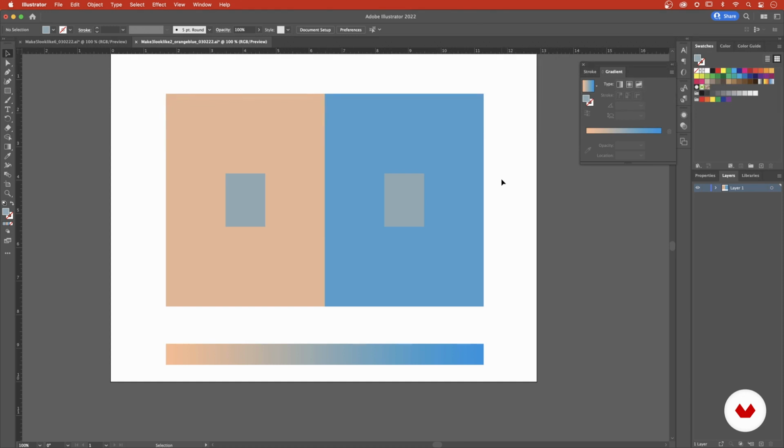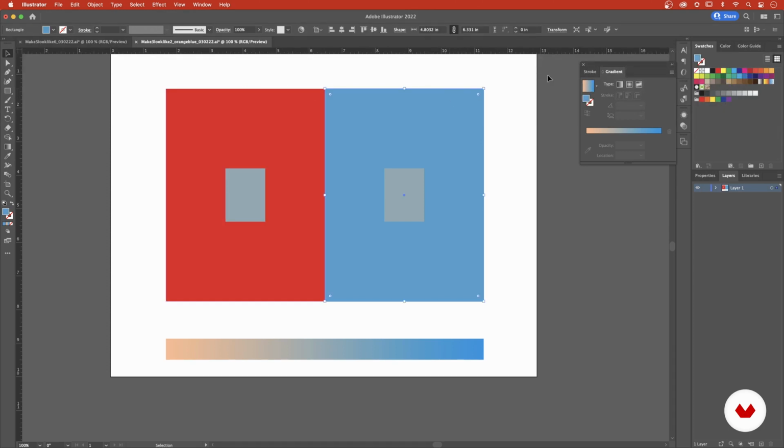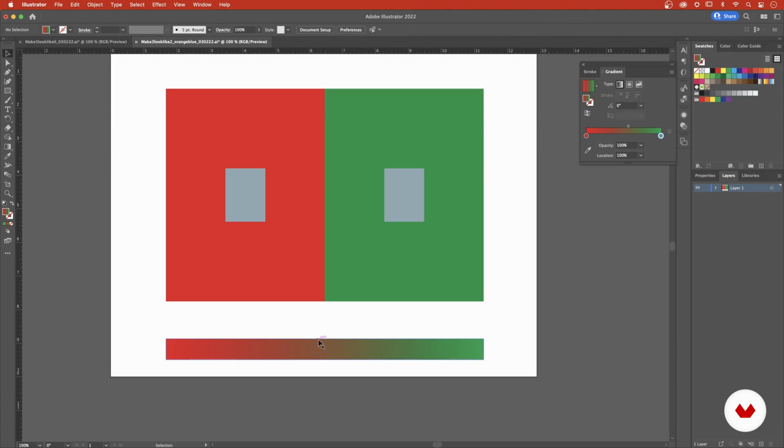Pretty interesting. Let's try red and green. It should be kind of interesting. So I'm just going to go in and put in a very intense red down here. Dramatic, right? Same thing on the green. Put in dramatic green color. And now I'm going to make a blend and sample those 2 colors. And right in the middle, we have this very dark color. So let's just see what happens if I take these and I sample that from the center.